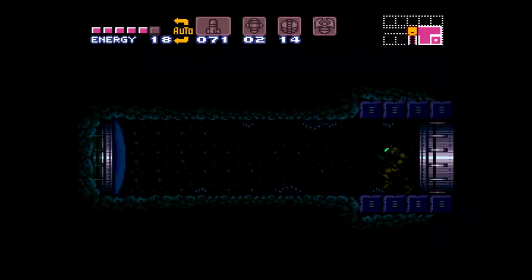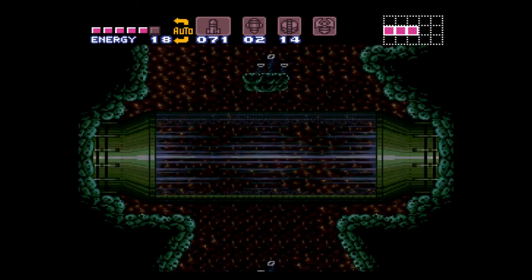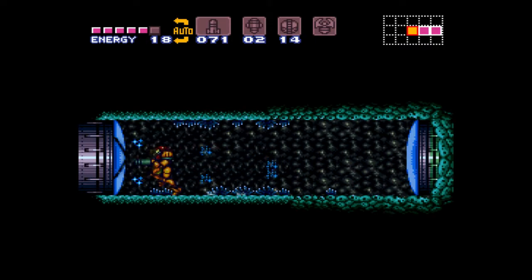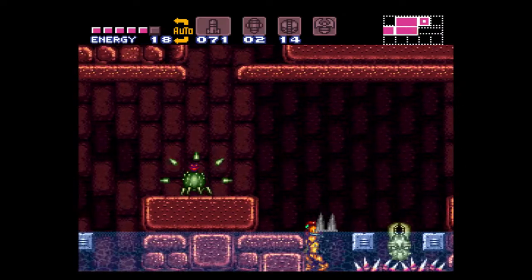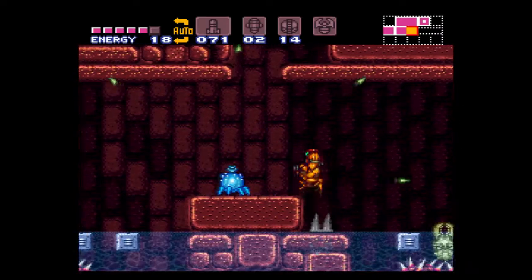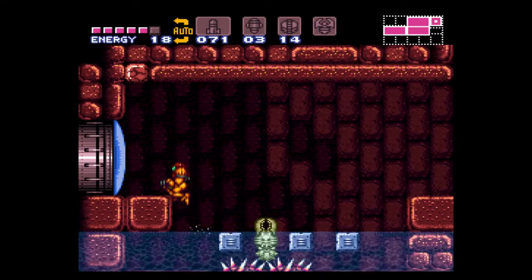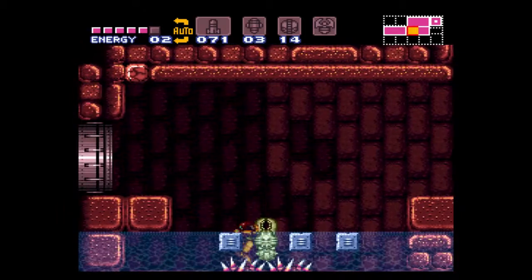Last time, we collected a bunch of power-ups in Norfair in general. We also defeated Crocomire. He wasn't very tough, but he's a fun boss, very memorable because of that death sequence. And now we're going to be going through Brinstar, getting a couple more power-ups, and perhaps going to the ghost ship while we're at it.